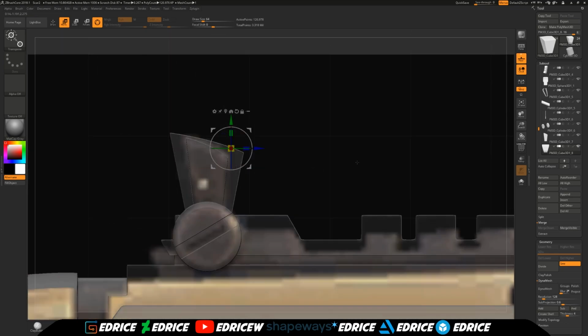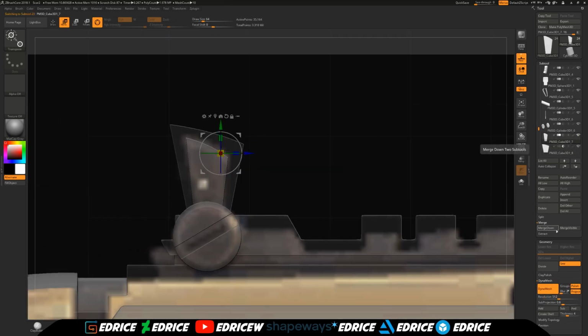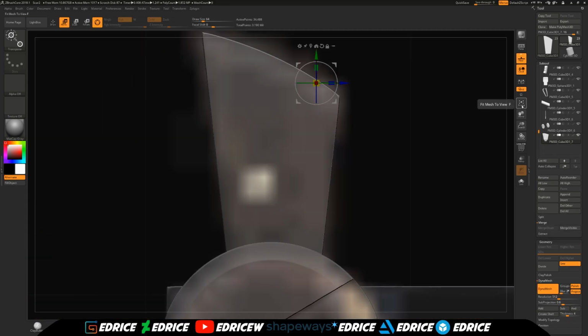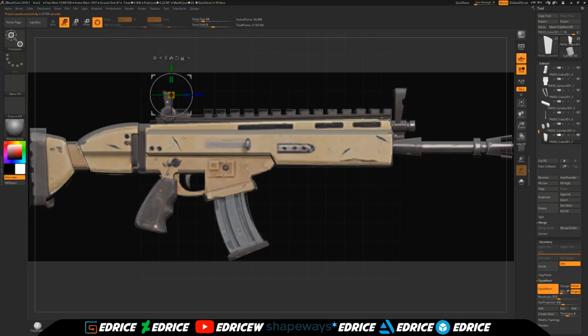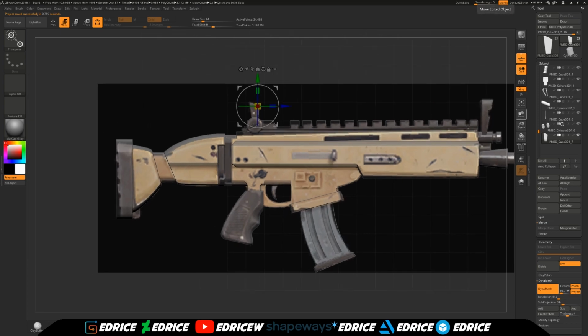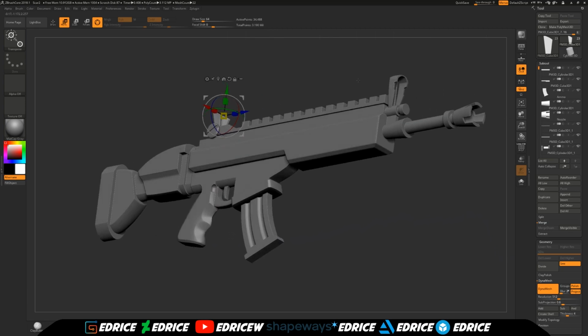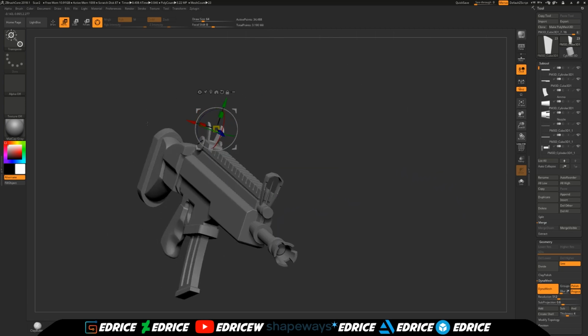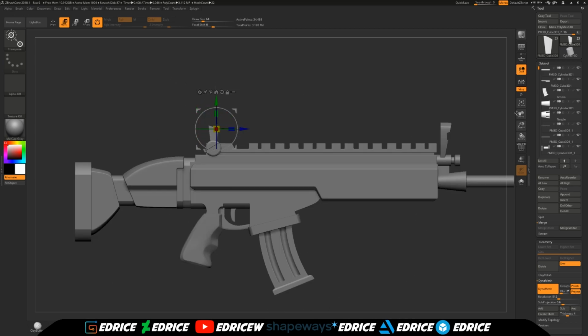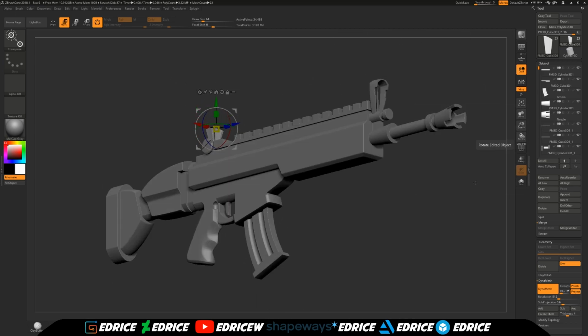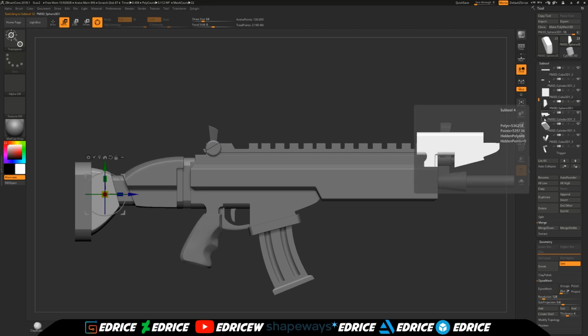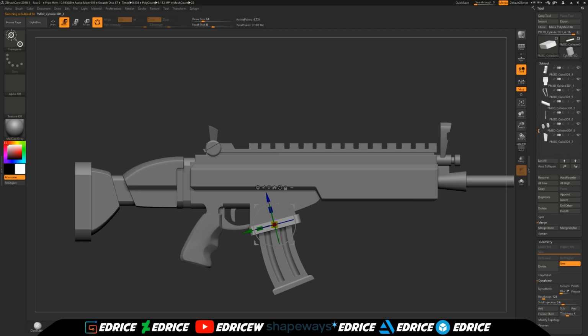Not very qualified, not very good at weapons anatomy. Making a cut, so we have this nice V shape. But I think it should be something like that. Actually played the game a couple of times, so I think it looked like that. And most of the main shapes are there.